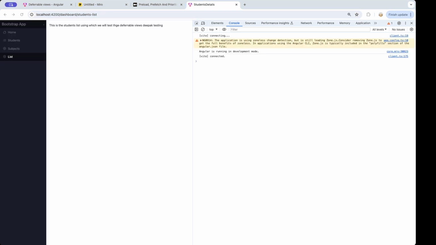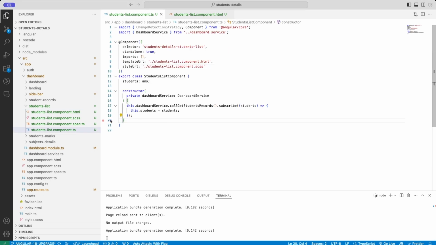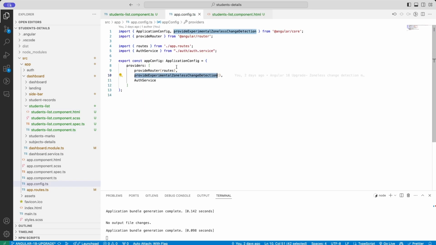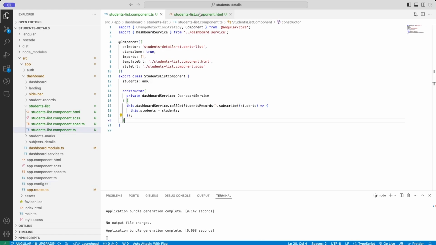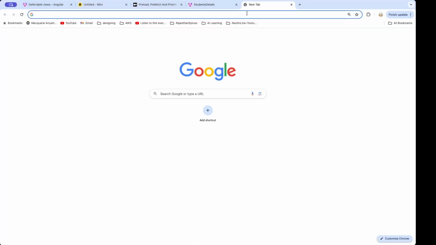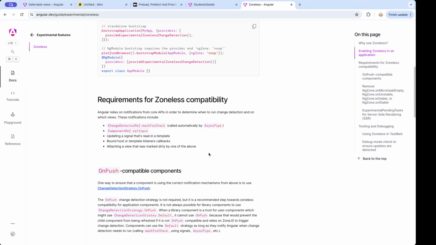Something is not right. So if you notice, we have written a component like this, and the reason why the data is not being shown on the template is zoneless change detection. In case you're doing zoneless change detection, the first thing it requires is the on push strategy. Otherwise, let me take you back to the browser, and here I'm going to be opening the documentation of Angular. So zoneless, if you come further down, you would realize that the requirements for zoneless compatibility list these 4 things, right? So let's just read this out.